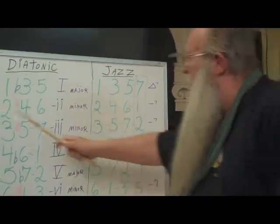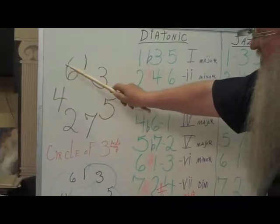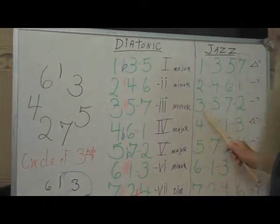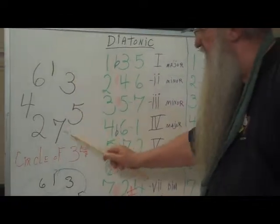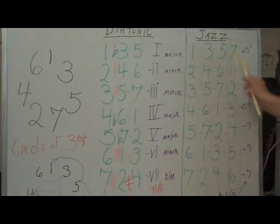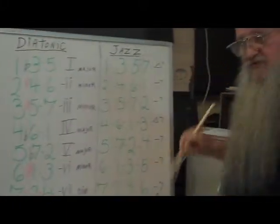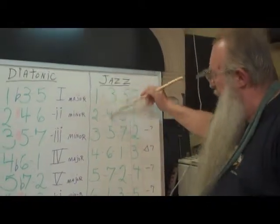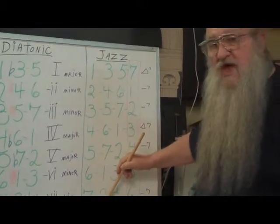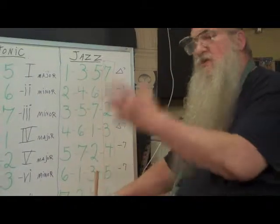And what we do is, if we take this pattern for a 1 major 7th chord, it's 1, 3, 5, 7. For a 2 minor 7th chord, 2, 4, 6, extend it one more to 1. For a 3 minor 7, we take 3, 5, 7, 2, etc. And as we do this spelling, taking every one of these one more step in the wheel, we're adding in a 7th to that chord. And now the quality of the chord and the type of chord that they're asking for is dependent on adjusting the thirds, or taking the 7ths and adjusting them to be natural minor 7ths or natural major 7ths.